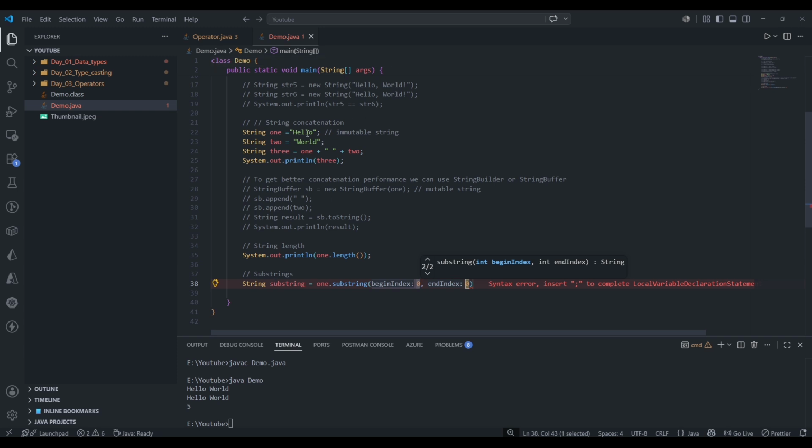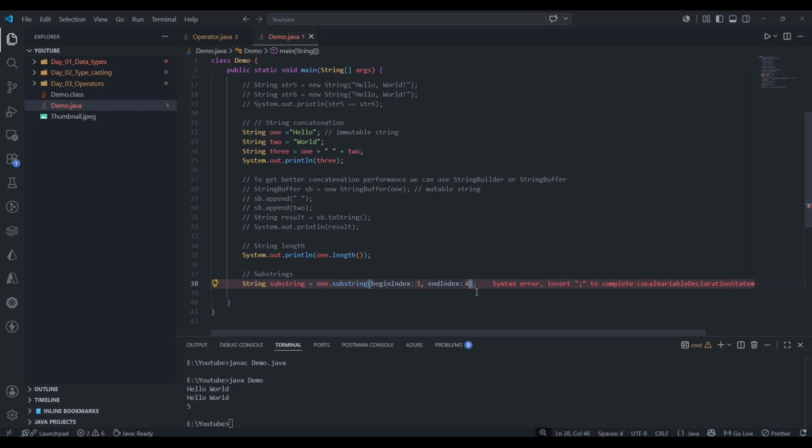If you mention the index values 0, 1, 2, 3, 3 is the starting value. And then you have to mention the excluding value, like 4.